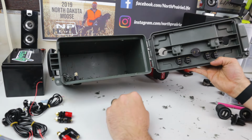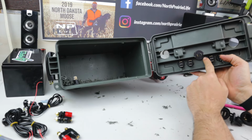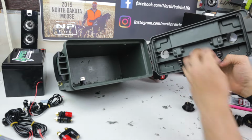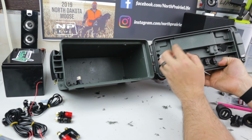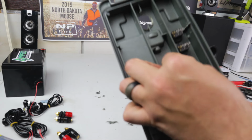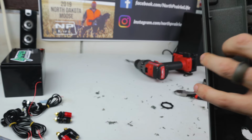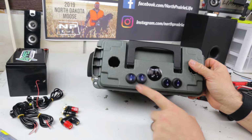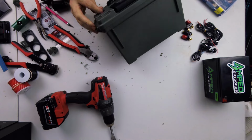Alright, so I got the voltmeter right there. It's actually in there pretty solid, but what I'm going to have to do is trim away some of these two side pieces here so that I can actually thread this back piece on. So yeah, going to be a little bit of tinkering going on there, some more cutting. Okay, cut that piece out now. This can go right inside and I can just tighten up this voltmeter. Okay, voltage meter on, two switches. Looking good, just got to keep her going.